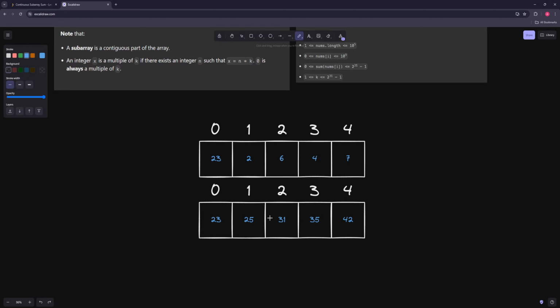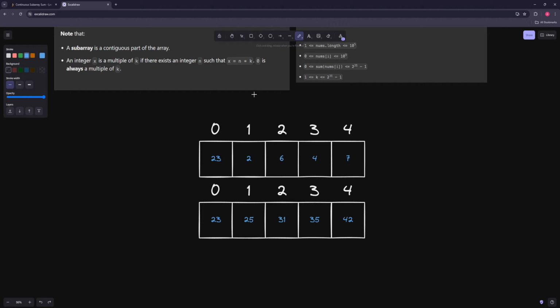Just quickly, if you haven't seen it before, you basically do prefix sums, and then you look for whatever number you're on, do I have that number minus k? So if I have a 31, do I have a 26? Or it wouldn't be 26, it would be 25. The subarray between the 25 and 31 has to equal k, because we got from a 25 to a 31, which means whatever subarray we traverse to get from this to this has to equal 6, so that's true.